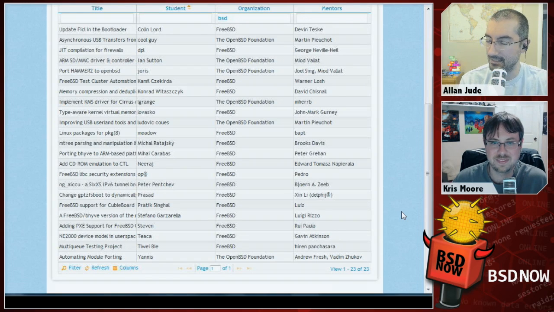I've been working with him a bit lately because I'm hoping tonight, actually, to send out my patches for the boot environment stuff and get the final polish from him, and then it'll be ready to commit.